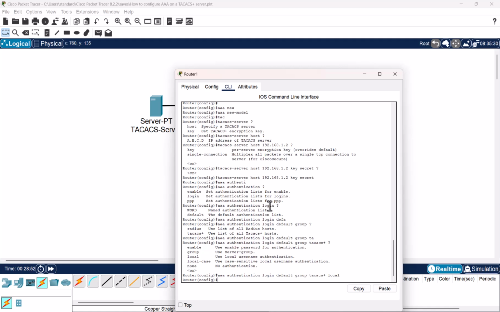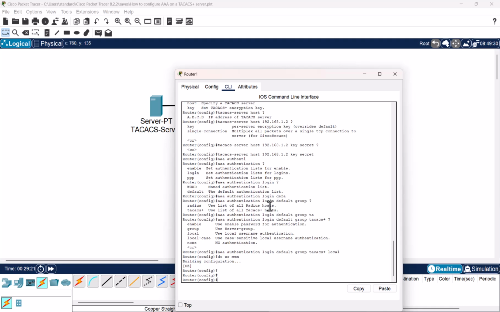So what this command did was to configure the router to reach out to the TACACS server first upon receiving an authentication request from the client. And then, if for whatever reason it cannot reach the TACACS server, due to the fact that the server is temporarily unavailable or the link between the two devices is broken, it will fall back to its local user database and try to authenticate through there.